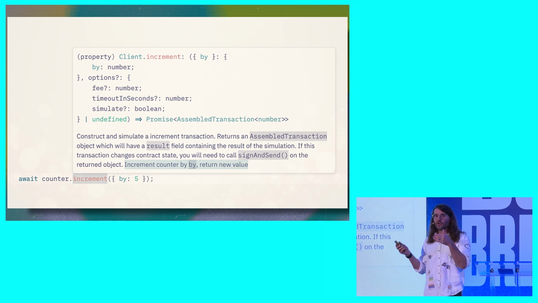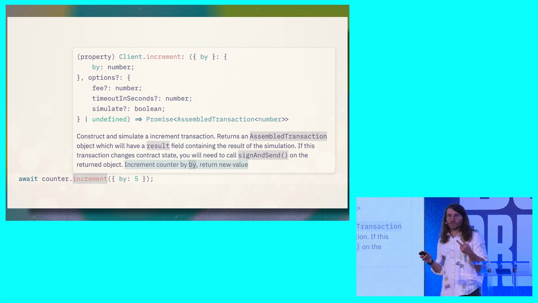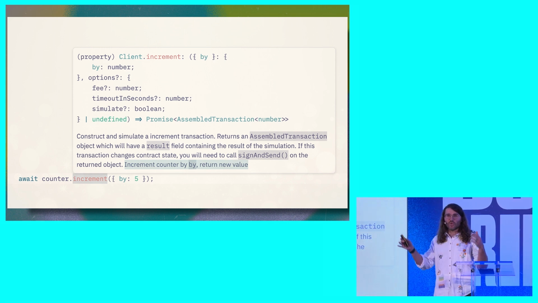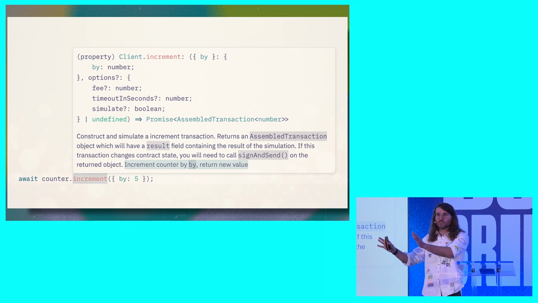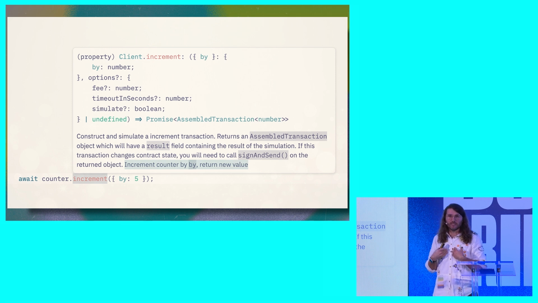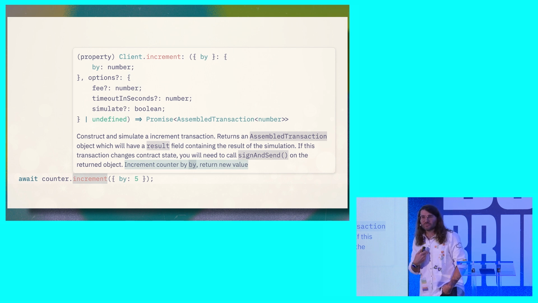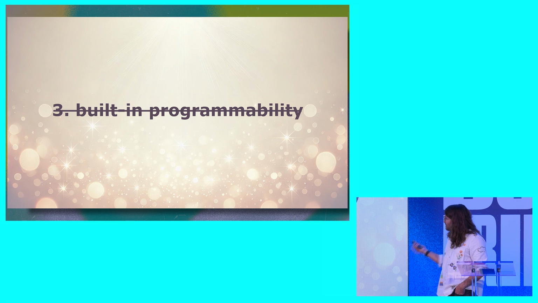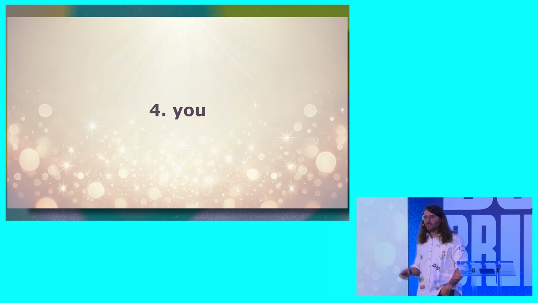So again, this is going back to the second definition of joy that I showed, where it gets out of your way, it lets you figure out what you need to do. It gives you these familiar developer patterns where it's just like, there's some contract that I want to build against, maybe I didn't even write it, and I can generate this library for it and figure out how to work with it. Certainly brings me joy. That's built-in programmability. Let's talk about you.